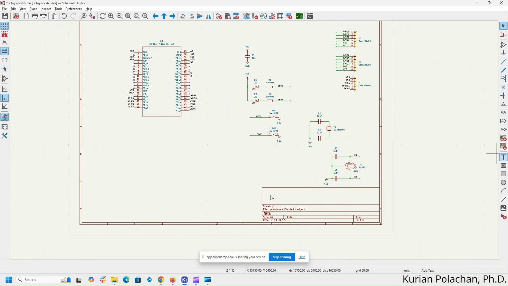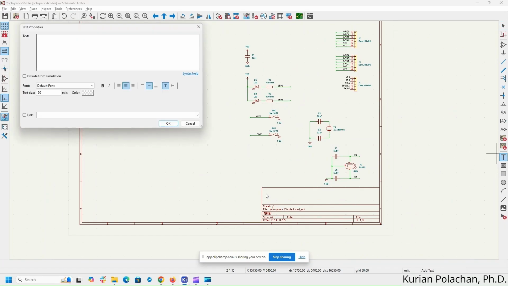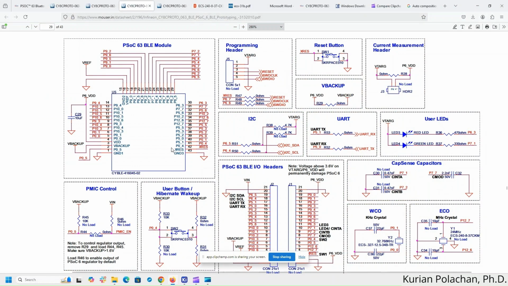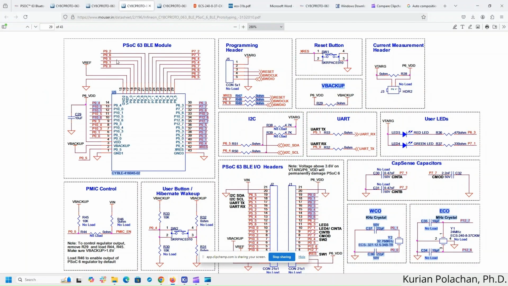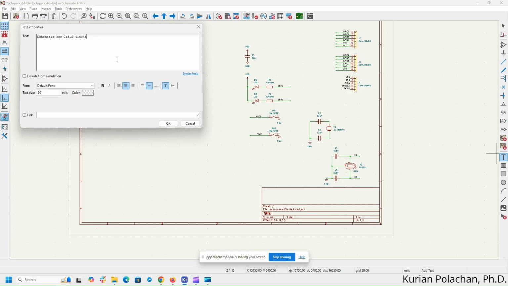It's a good idea to name the schematic. So if you want to name the schematic, you can. We can say this is the schematic for the CYBLE 416045 02 chip.